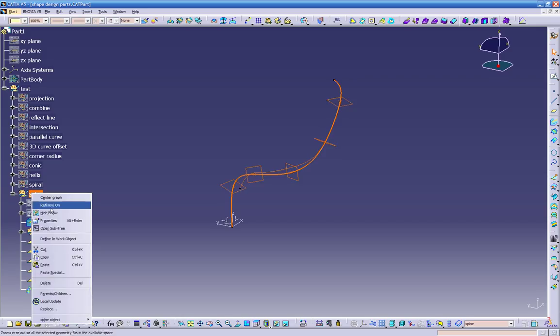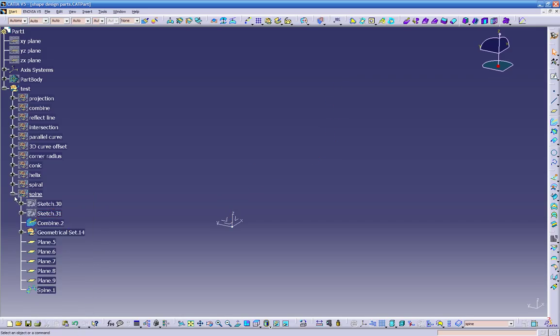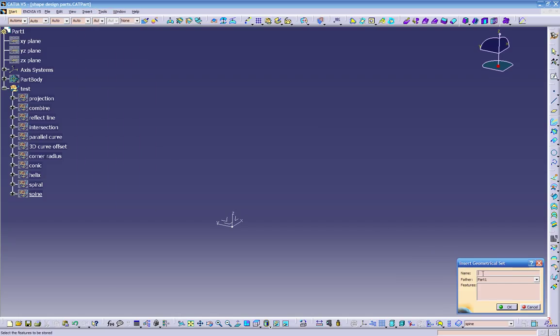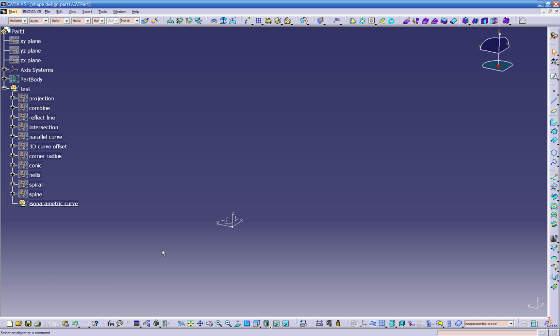So what I'm going to do, I'm going to turn this off and open another folder like we've always been doing so far. Let's name this. Beautiful.